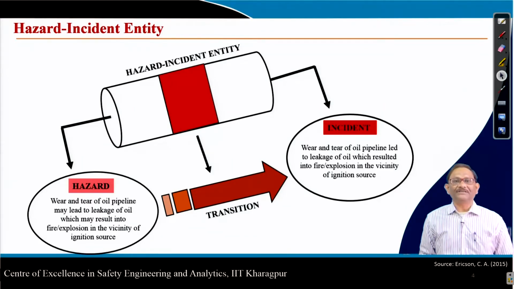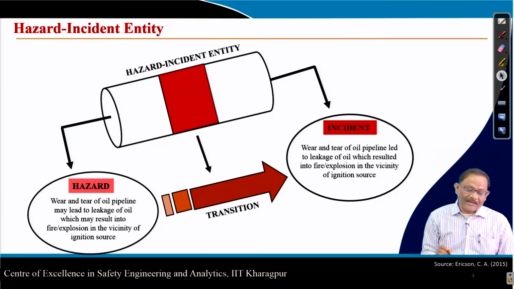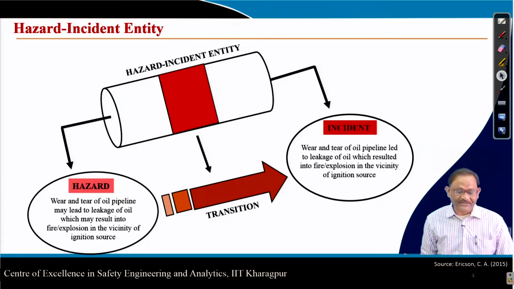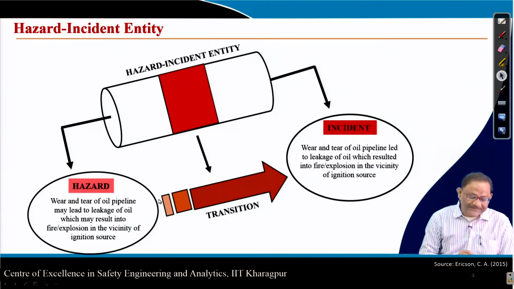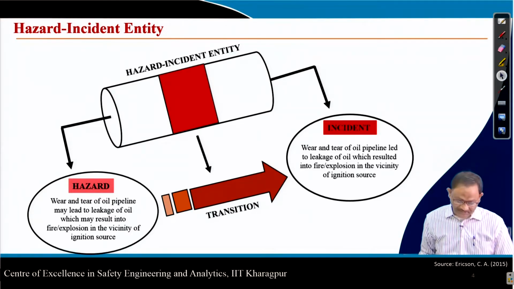Last class I also discussed that hazard potential is measured in terms of risk, and in another way you can say this is basically the hazard incident entity. This is the amount of hazard potential, or the amount of harm that a hazard can cause, and I have discussed the transition path in the previous slide also. So here, once again, we are revisiting the hazard and incident definitions in terms of examples.